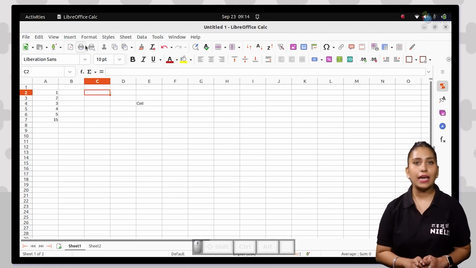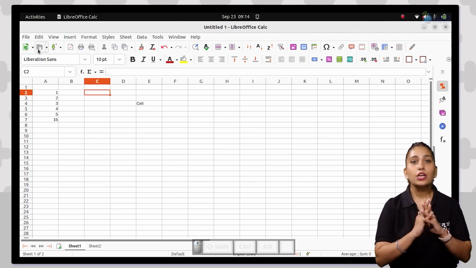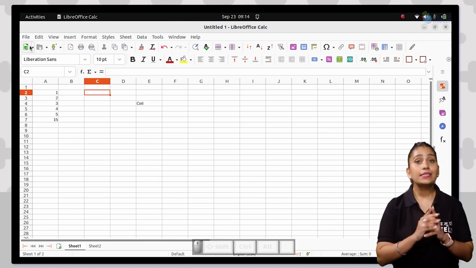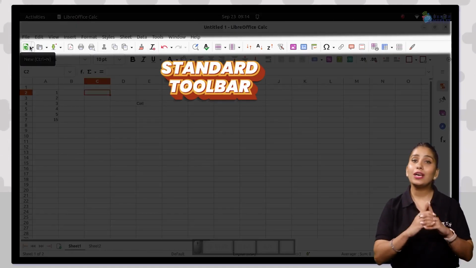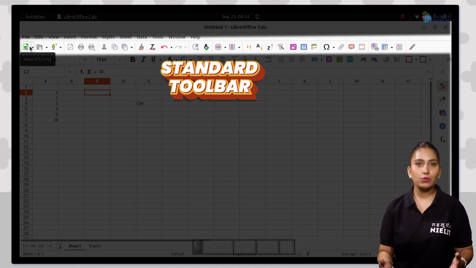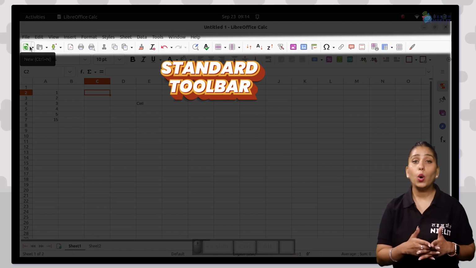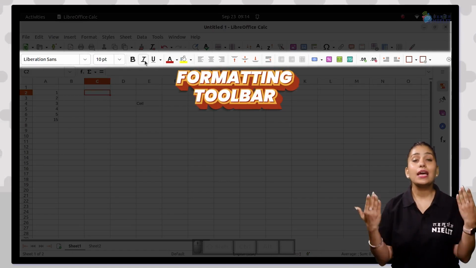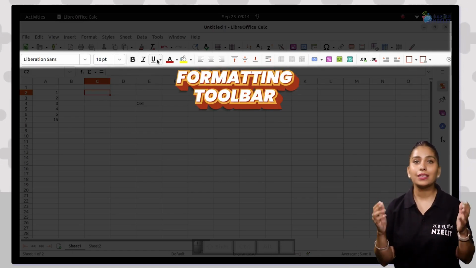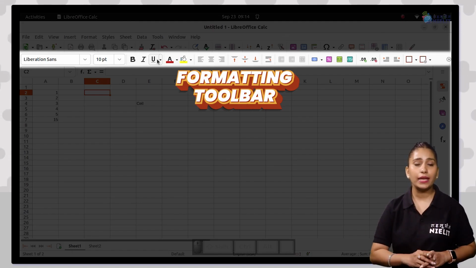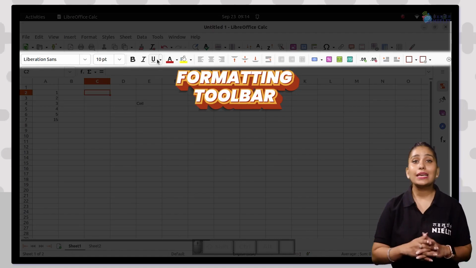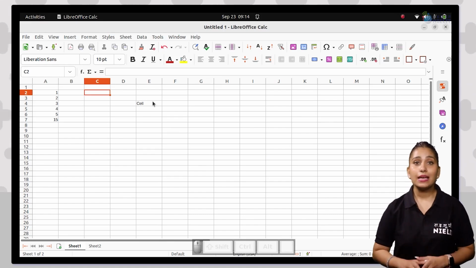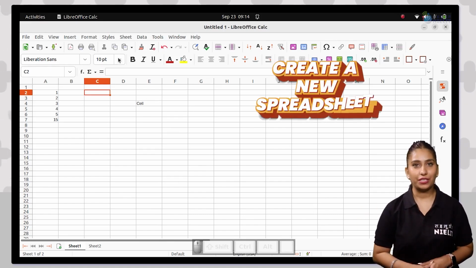LibreOffice Calc contains two types of toolbar: the formatting toolbar and the standard toolbar. The standard toolbar is located just below the menu bar and contains various options such as new, save, open, print, etc. The formatting toolbar is located just below the standard toolbar and it contains various options such as font name, font size, bold, italic, etc. Now that we are well versed with our screens, let's create a new spreadsheet.